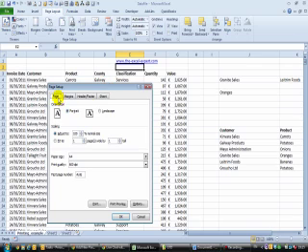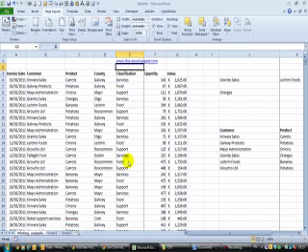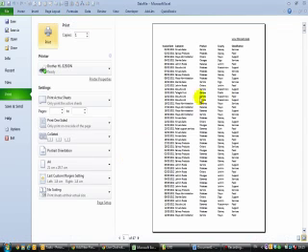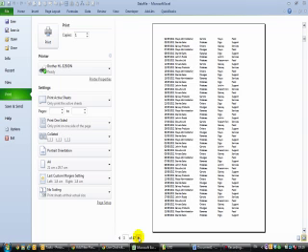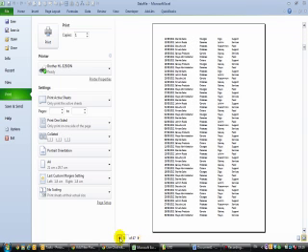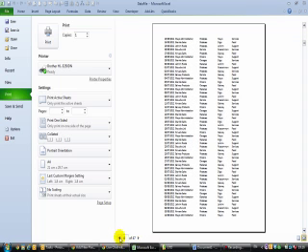So if we look here at the page, this is where we can change the orientation from portrait to landscape. This one here is particularly useful because it allows us to fit the data onto a certain number of pages. For example, if I just have 100% here and I have a quick look at it in print preview, you see there I already have 47 pages down here, whereas I might actually want fewer pages.